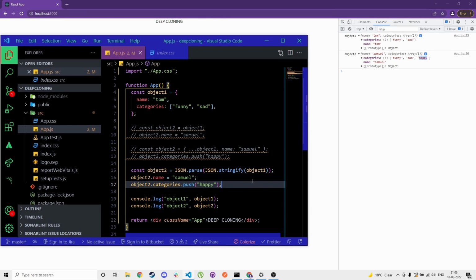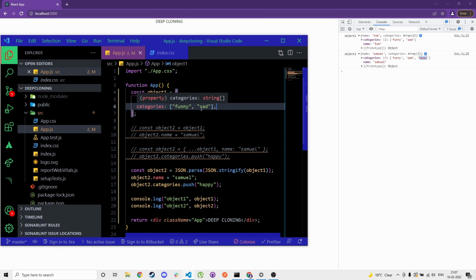But this also has some sort of a drawback. Using JSON.parse and JSON.stringify is usually avoided, because consider if I have a function within this object. It will also stringify that function, and when we use parse, it will be a big problem to retrieve that function, because everything inside that function and that function as a whole will be a string, and that is not what we want. So that's why JSON.stringify is also avoided.